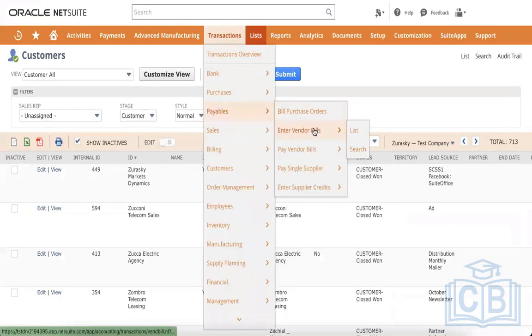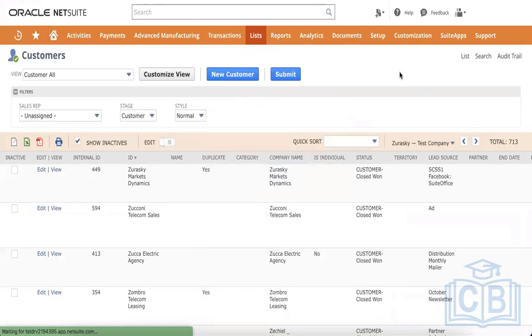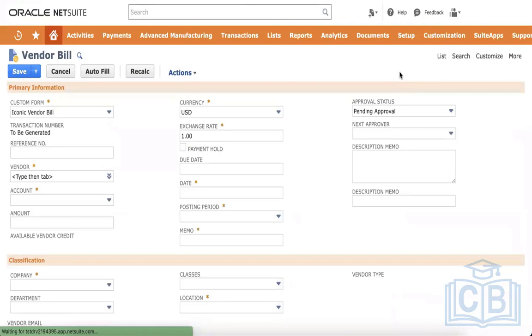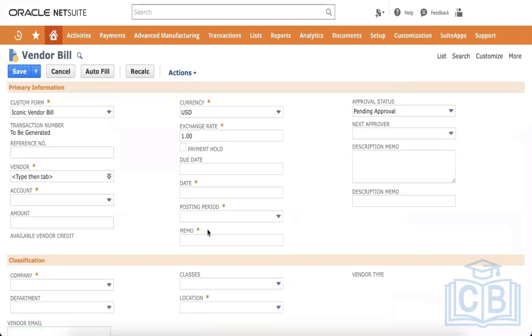Payables, enter vendor bills. Yeah, you see the memo field has become mandatory now on vendor bills. As soon as the record is loaded, and since we selected the action as before record load, it has become mandatory. So this is what we achieve using workflow.